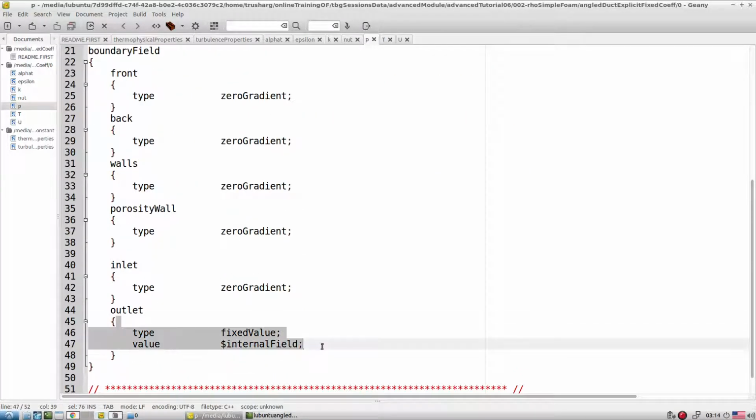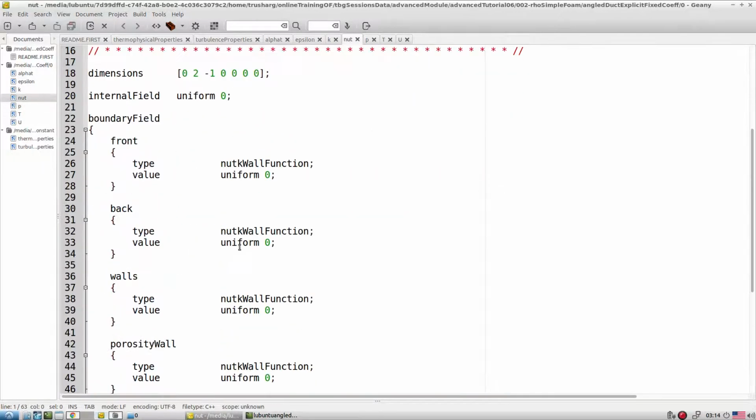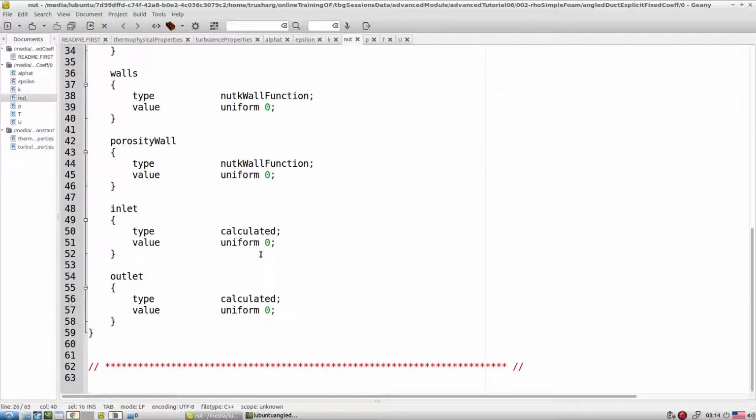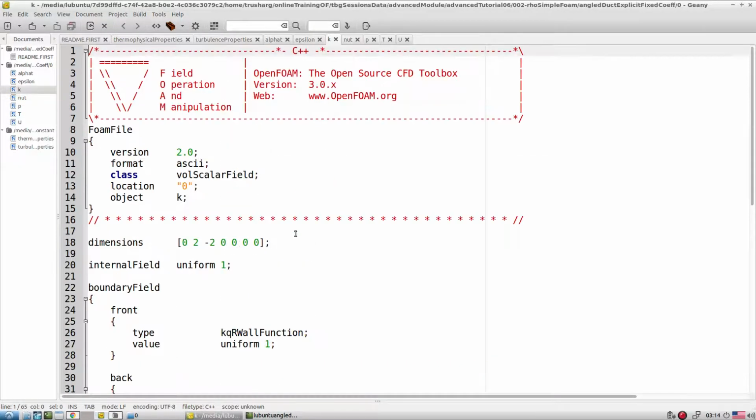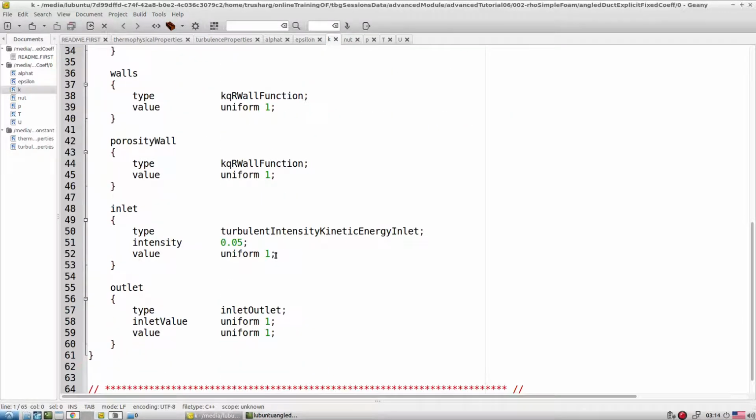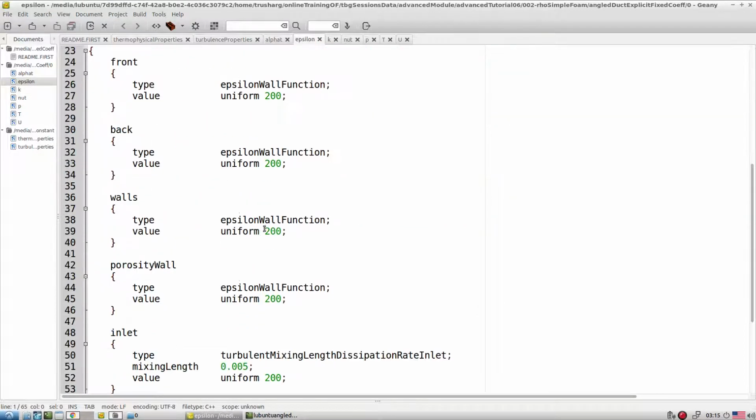And then we have an outflow condition. Nut, wall function we are specifying. k, wall function we are specifying, and at the inlet turbulent intensity, we specify the intensity. Based on that, it tries to calculate the k and epsilon values. And at the inlet and outlet, epsilon the same way.